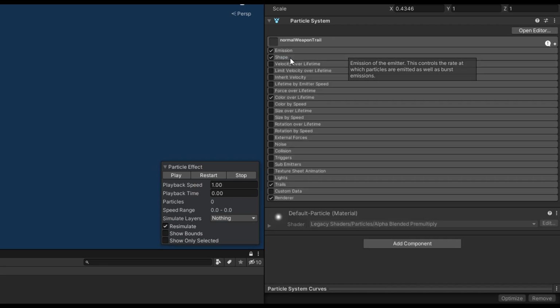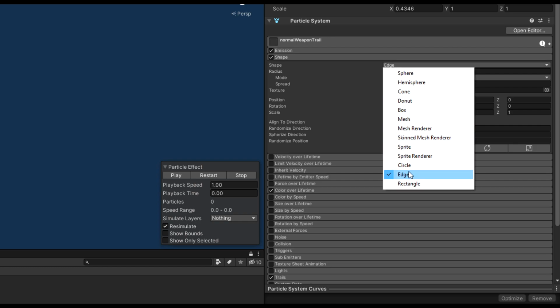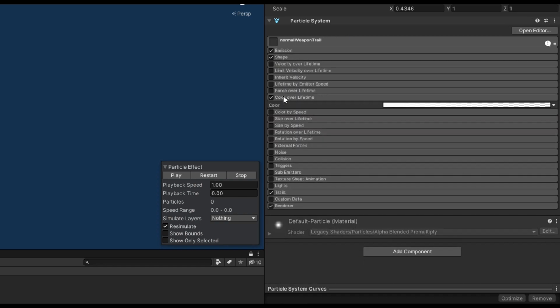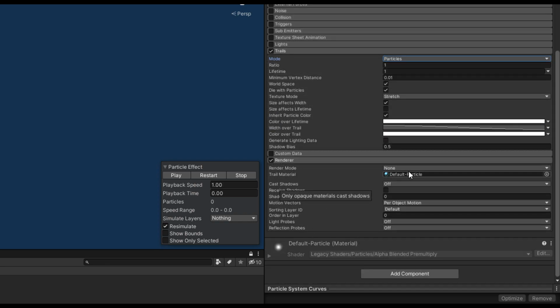And then if we go down more, the shape should be on edge. That actually is important, I believe, for giving that effect that kind of makes it look like an edge. Now, I think there is one more important setting I'm trying to recall. Color over time, right. So it started off with a white and faded, so it blends out. That is also important. So make sure it gradients out. It doesn't have to be white, whatever you want. And trails is the last one. Make sure the mode is on particles, and make sure the texture mode is on stretch. I do believe that is important. Again, it's been a long time since I made this, and this width over time too. You can see that it goes down over time.